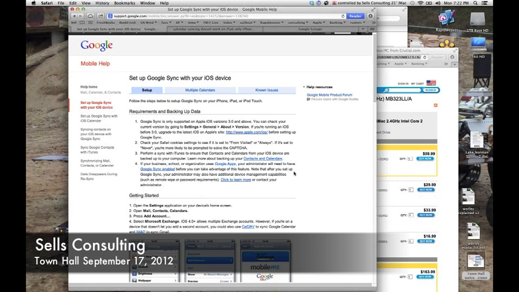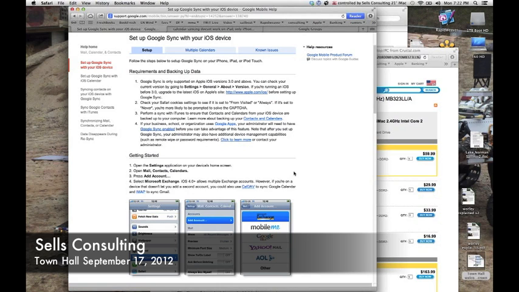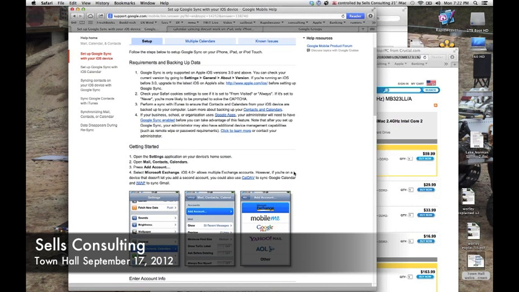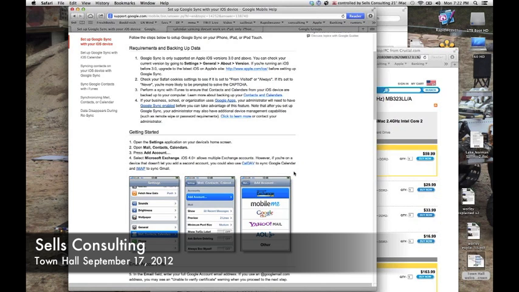Man, this is one of those, they have a set of instructions over here. Now, here's another thing you could do also, Scott. You could also set up your Gmail account as an Exchange account, and I think that's what Google wants you to do. What I've been telling you to do is sort of the older way. They now allow all their Gmail accounts to be set up as Exchange account, and with Exchange account, it syncs calendars and contacts. And that support document is right here. I'll paste it in the notes here in the meeting.